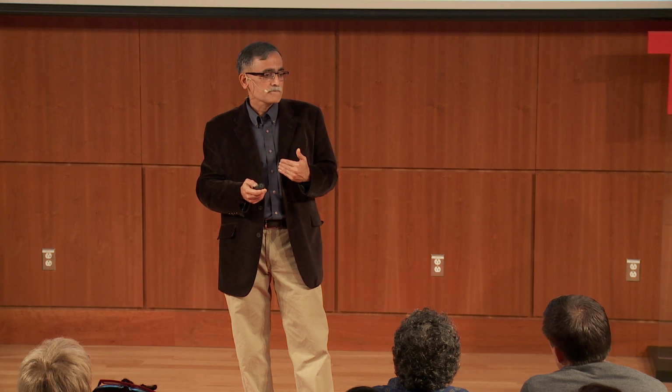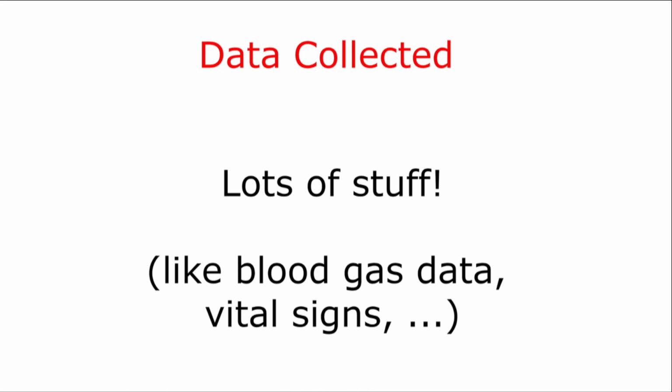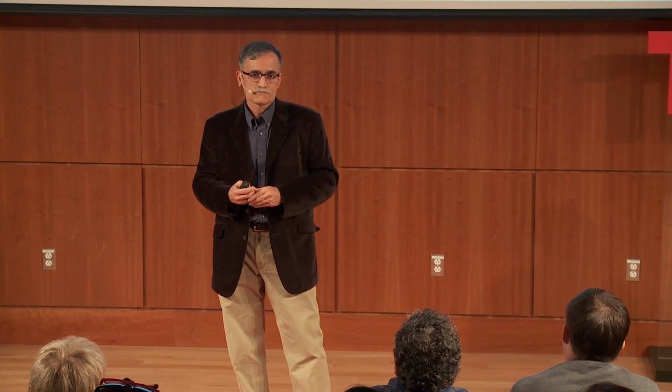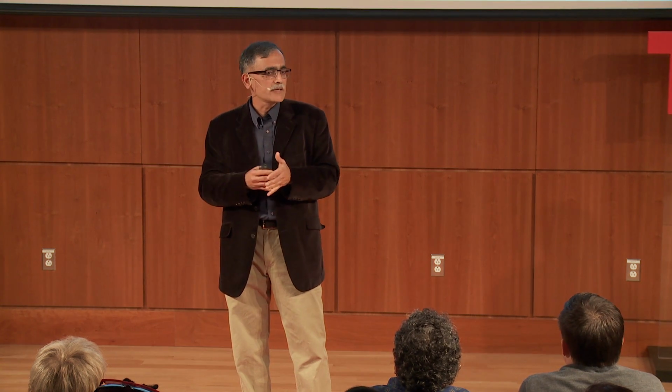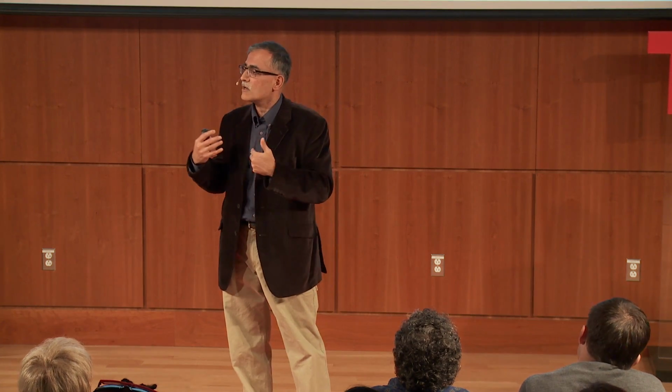Our idea is to get in and use all the data they collect and try to calculate some kind of leading indicators so we can tell the doctors that PVL is likely to occur, so they can intervene to either prevent it from happening or perhaps prevent it from getting worse. And they collect a lot of data. They collect data such as blood gas data, lots of concentrations of the gases in the blood, and what are called vital sign data, which means the heart rate, blood pressure, all kinds of stuff. So that's our objective in this research.